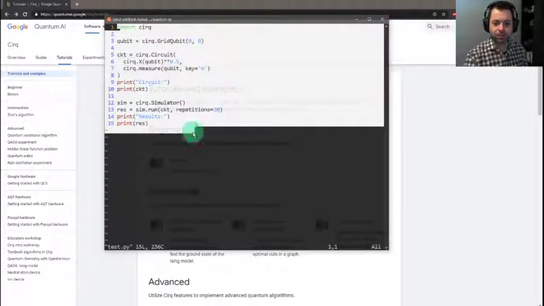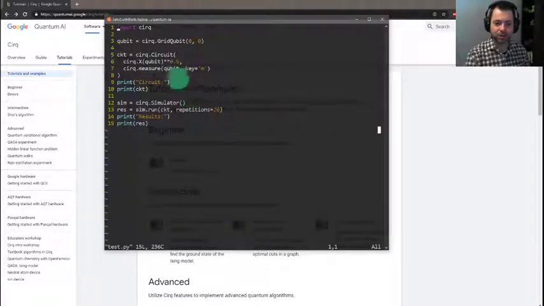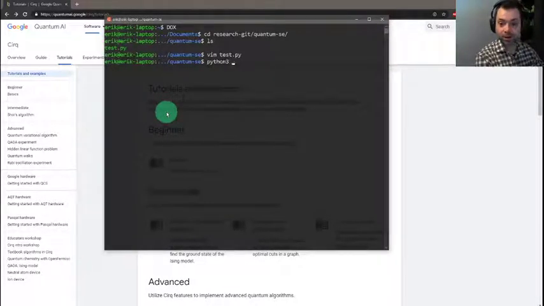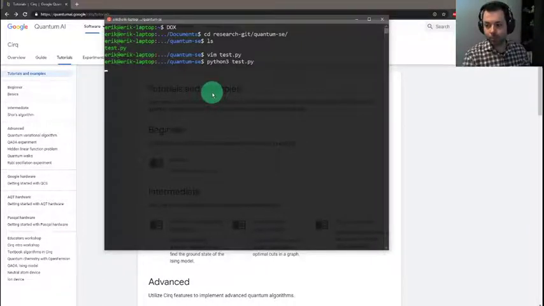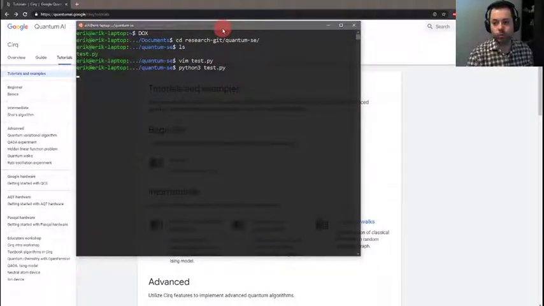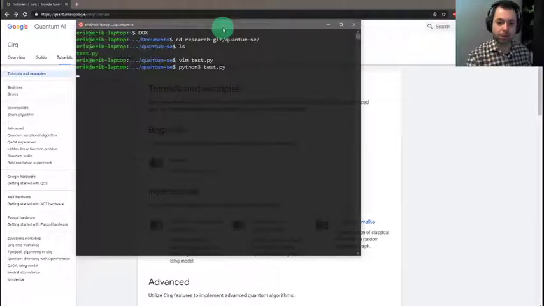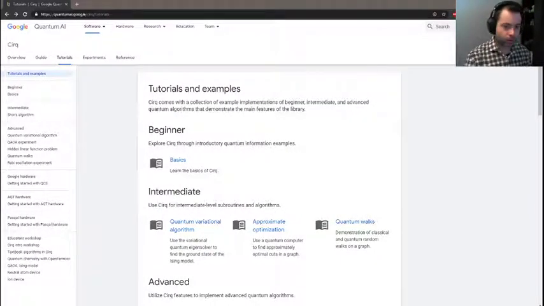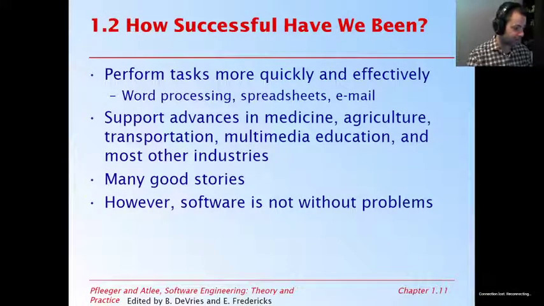So here I've got a Python script. I just copied this off of their demos page. Make some quantum circuits. I really have no idea what this is doing because I don't know anything about quantum computing yet. But with our advances in computer science and software engineering, I can run this on my normal everyday computer. It takes a few minutes to run. It's not doing real quantum computing, but it's doing it in theory. And this is kind of where we're at with software engineering. It's honestly incredible. And why is this taking so long to run? It ran very quickly yesterday when I did it. Watch this break my computer now while I'm doing a demo I wasn't planning on doing.